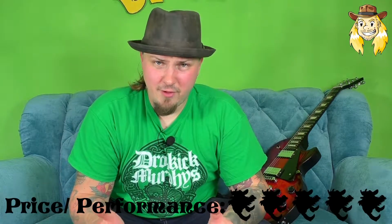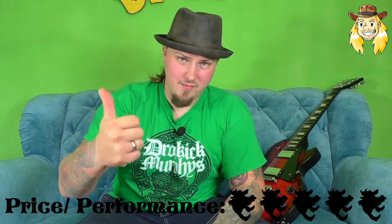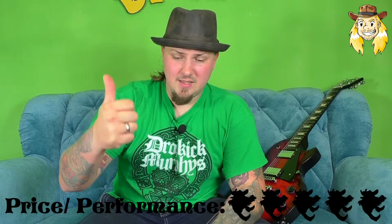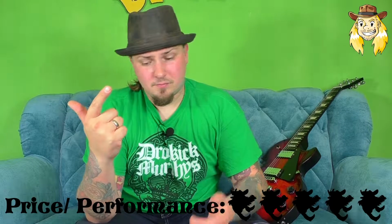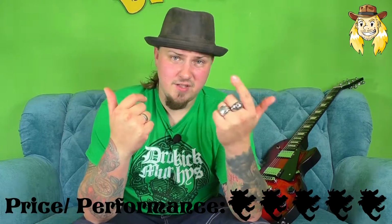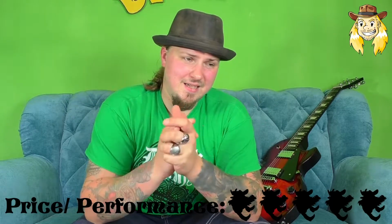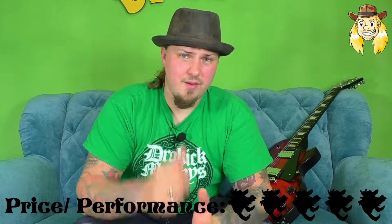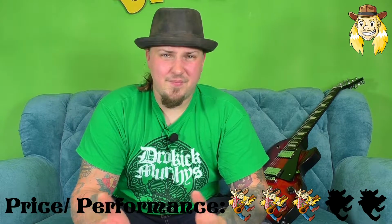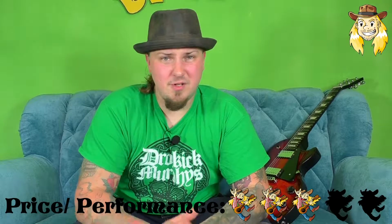Okay, the price performance ratio. For that, we have to compare the costs of this guitar. It's very expensive. Then the workmanship. And on the other side, the versatility and the playability. When we put all together, I can give 3 points, because for this price, it's no good workmanship. So 3 points.